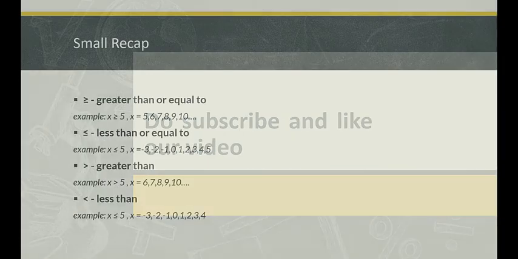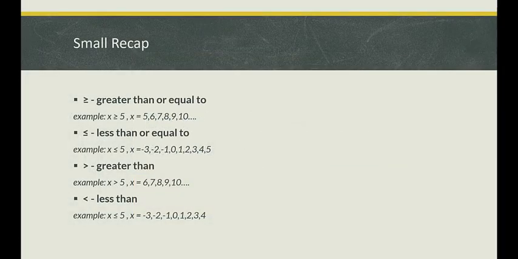So next. Before that, let's have a small recap. As we know, during Form 1 and Form 2 we have learned about these symbols shown here: greater than or equal to, less than or equal to, greater than, and less than. You have learned this during our Form 1 and Form 2 sessions.